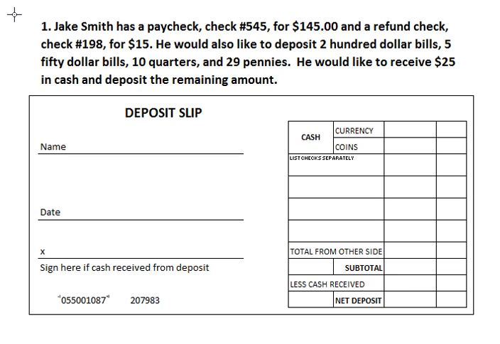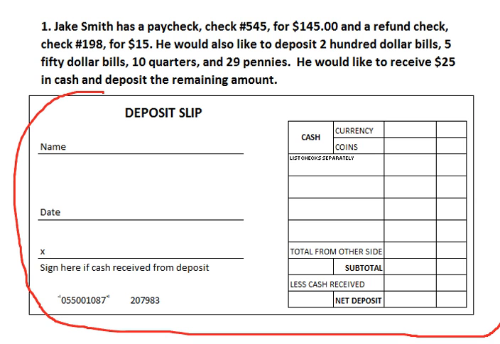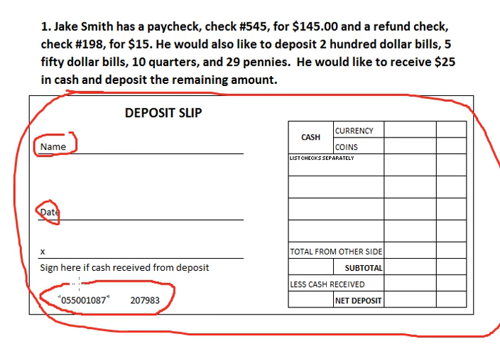Well, what we have in front of us on this screen is a deposit slip. Now, all banks have deposit slips. They might not all look like this example, but even if it doesn't look exactly like this, you will still notice there are similar elements. There will always be a place for you to put your name and the date, and there will be an account number written somewhere on there. I will admit, sometimes your deposit slip won't have your account number written on there, so you may need to write that part in there yourself by hand.